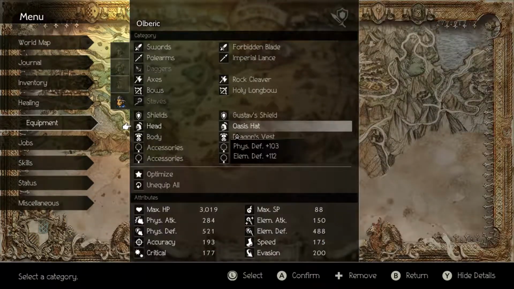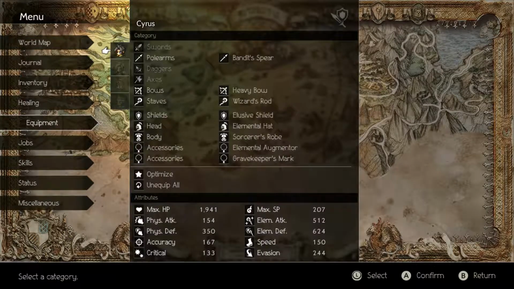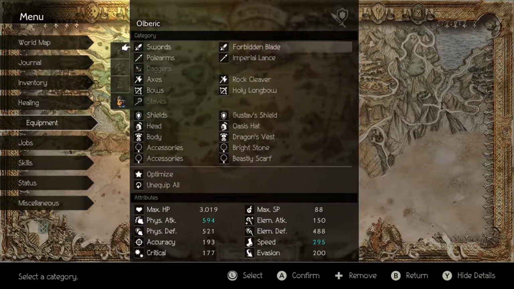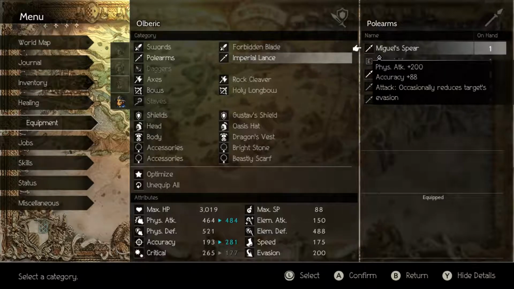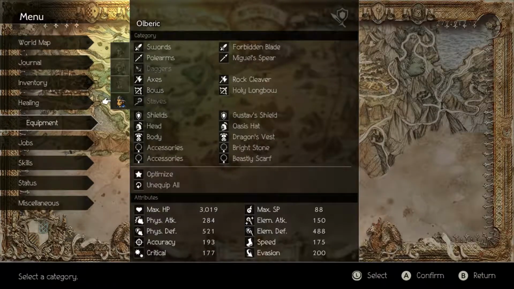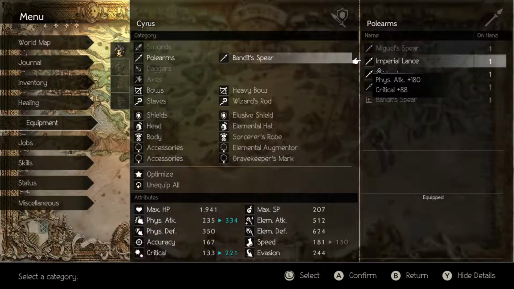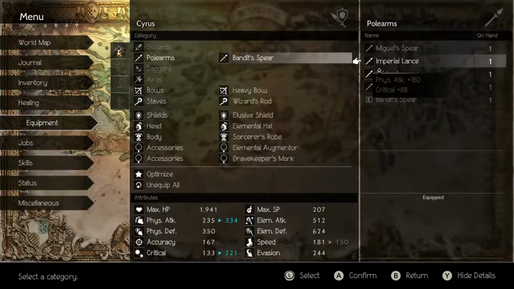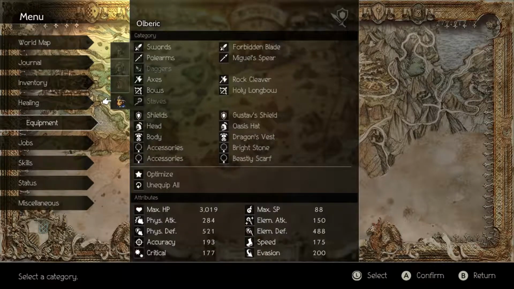Yeah, everybody else's is still better. Barely, but better. Okay. I think that's... Oh, and I have a McGill's Spear, which I'm going to take the critical loss for the increased accuracy and physical attack. That way, less chance of missing. And I'm going to give the Imperial Lance. Well, I want the speed. Yeah, it's fine. Stick with that.